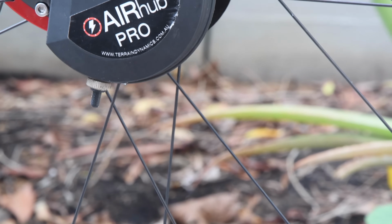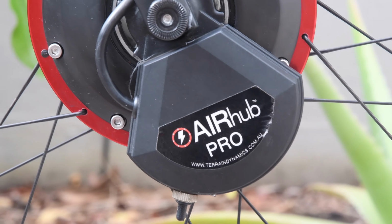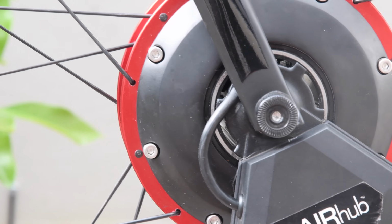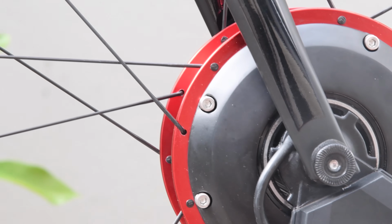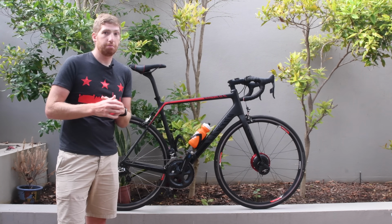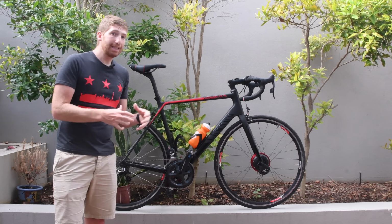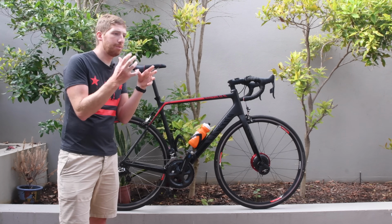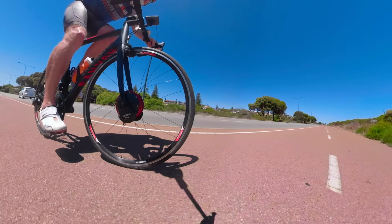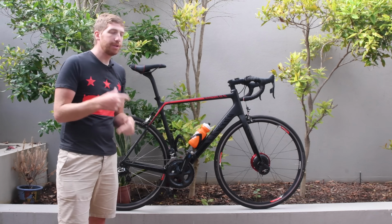So basically the AIRhub is a resistance hub for your wheel. And it's kind of like training with a weight vest or something like that, but in the cycling world. It's going to provide essentially additional resistance while you're riding. Now you may wonder why the hell would you ever want to add additional resistance? Well, there's two core scenarios. One is if you're training with friends or a group or someone else who is of lesser abilities than you, then you want to add resistance so you can be with that group while you're riding. The second is you may be training on some sort of terrain like a small bike path where you can't really go as fast as you want to get the wattage you want, and thus the resistance you want for your particular training. So this resolves that by adding resistance for you.